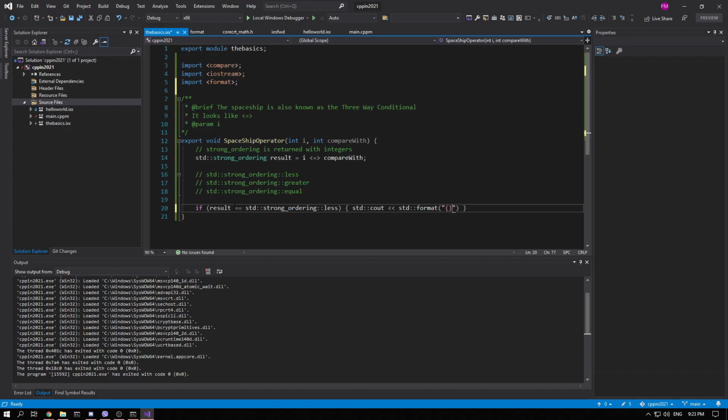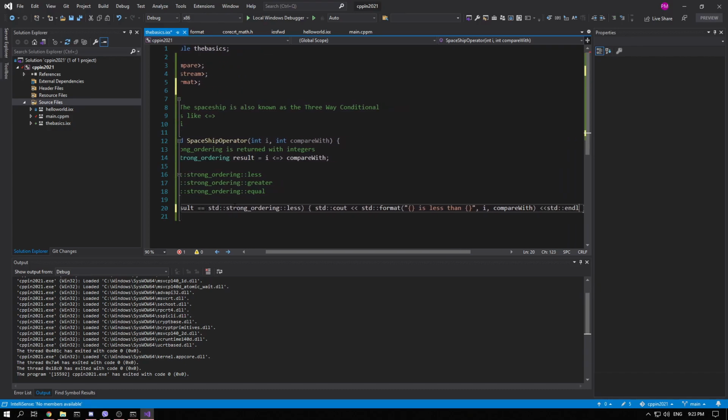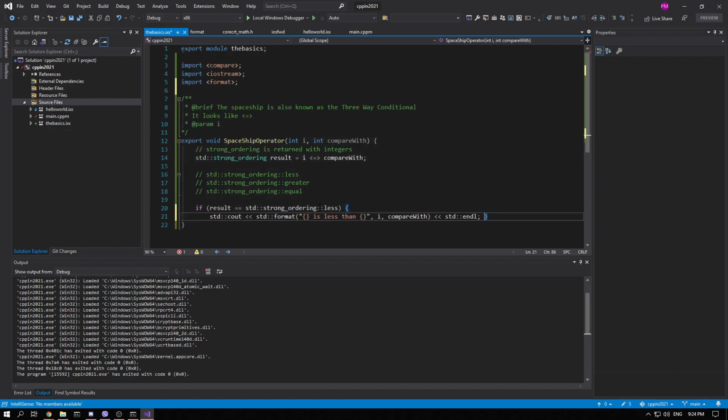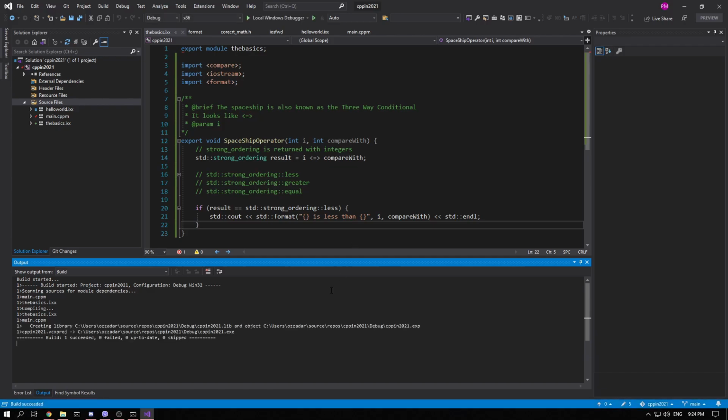So we go, this is less than this, and we are going to do and compare with. And finally, we will end line, and that's it. Let's put this on a new line just so it's legible. Now if we build this, it should build no problem, assuming I did it right. Looks good.